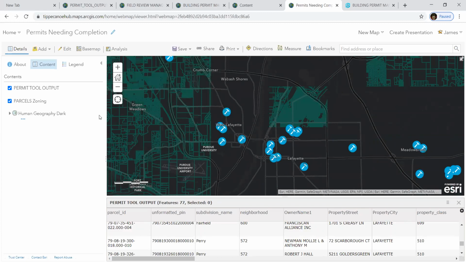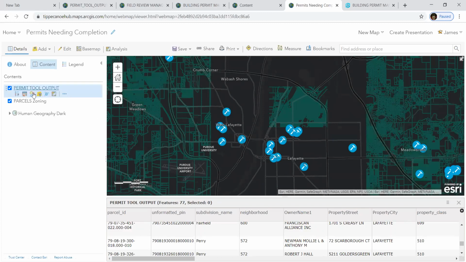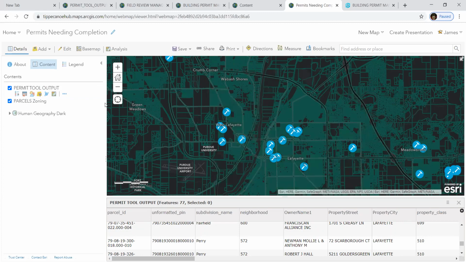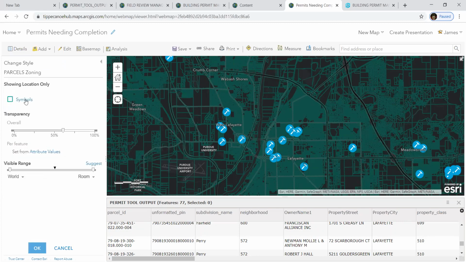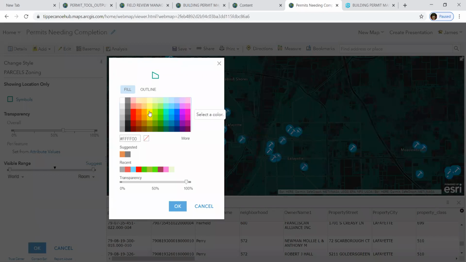You can change the icons. The way we do that is in here, for your own view. And by doing that, like I said, it doesn't change this map at all. You're not going to hurt anything, but all the data will flow through. So if I'm in my own map world here and I wanted to change the parcel color, I could do that. I just go into options, symbols, and I could change it to whatever I want.